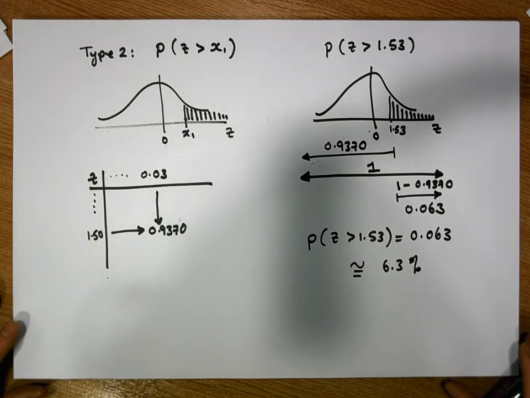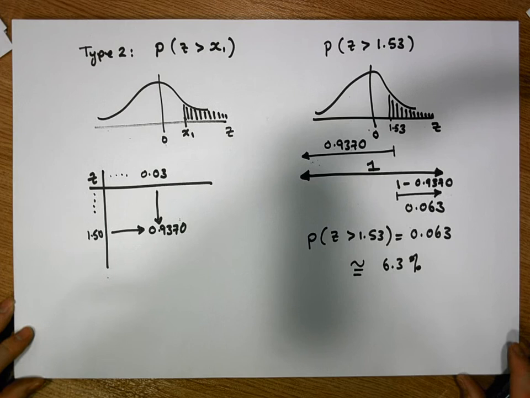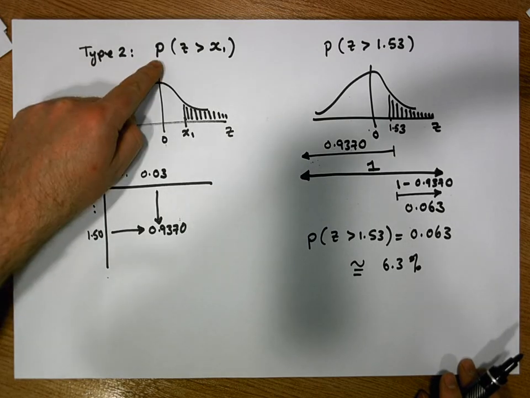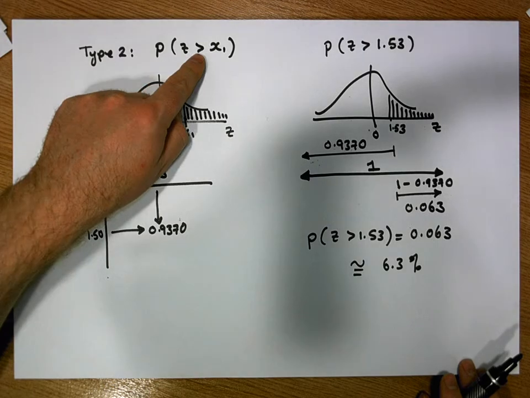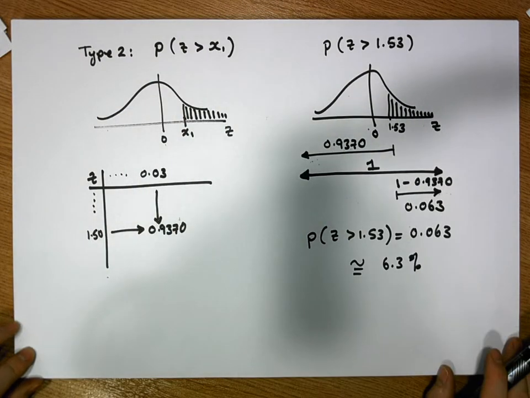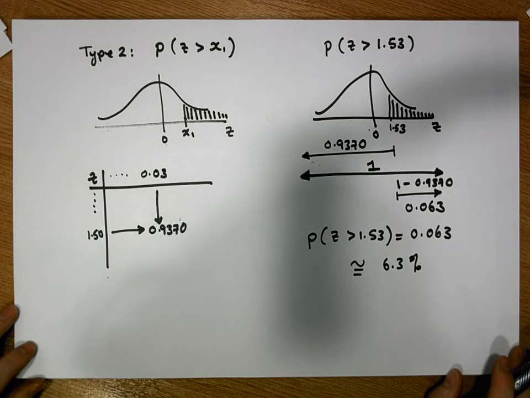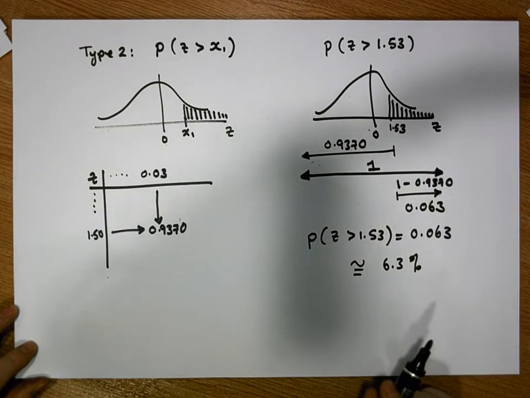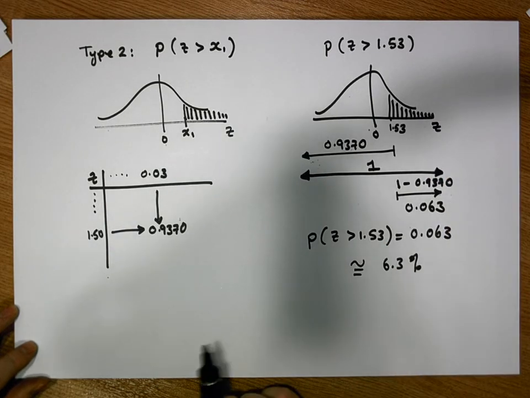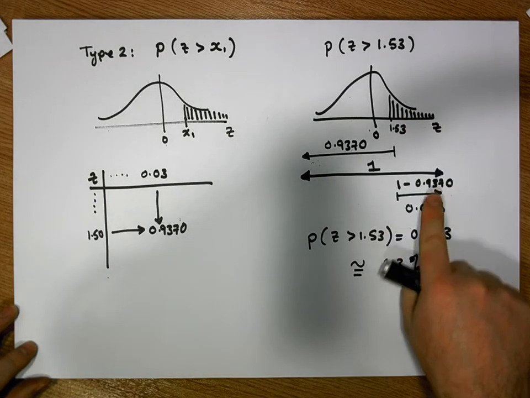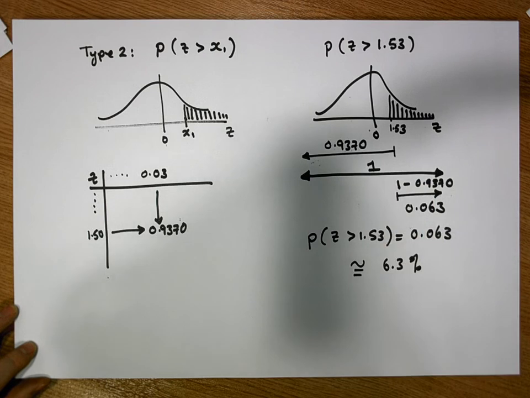That concludes this short video on how to calculate type 2 probabilities. These are probabilities associated with z values being greater than positive values, and they're right-hand tail probabilities. One thing to keep in mind is this quick rule: anytime you want to calculate an area in a tail, you always have to take away from 1. Let's say that once more. Anytime you have to calculate an area in a tail, we'll always take away from 1.